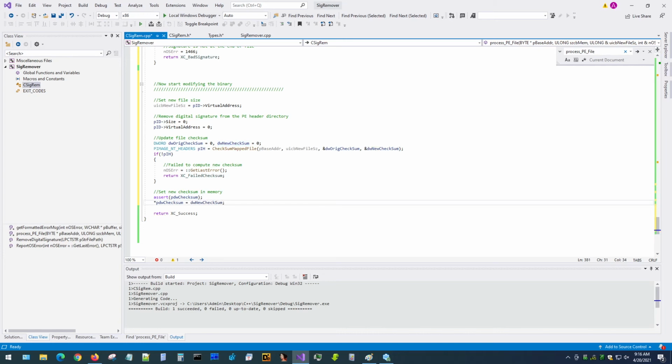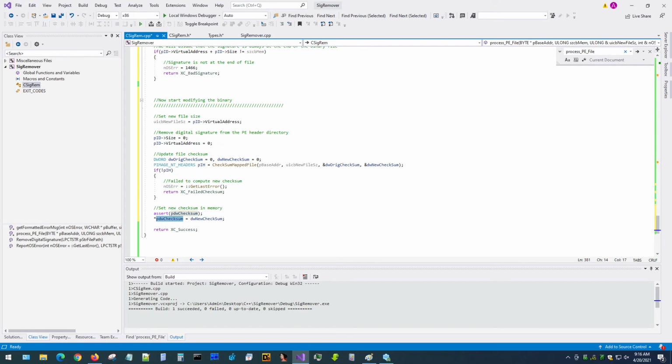Okay, at this point, this is all we need to do. So we got the checksum, we updated the PE header, we removed the signature in the directory, and we set the new size. So let's make sure it compiles. And it does.